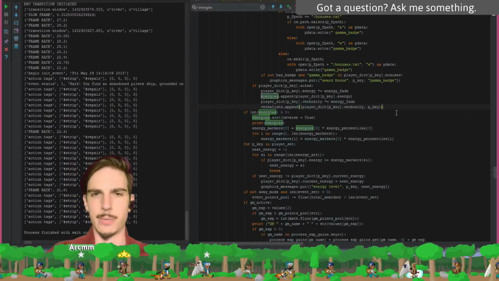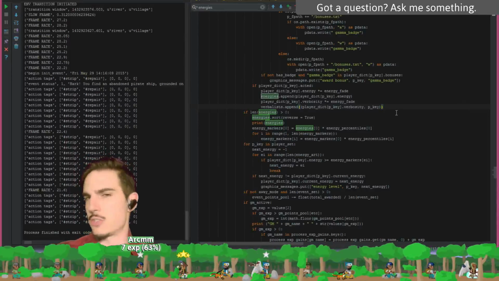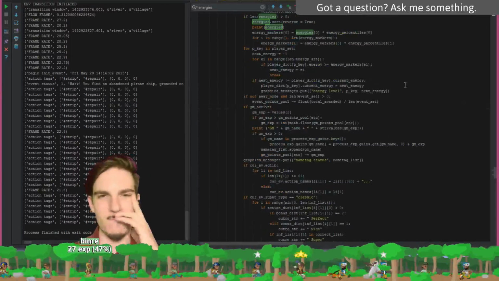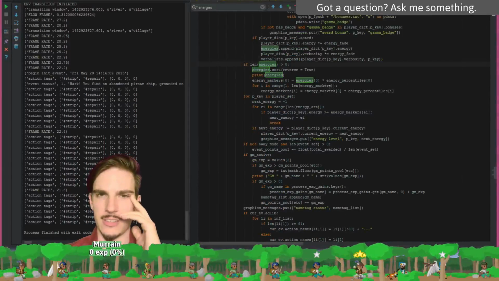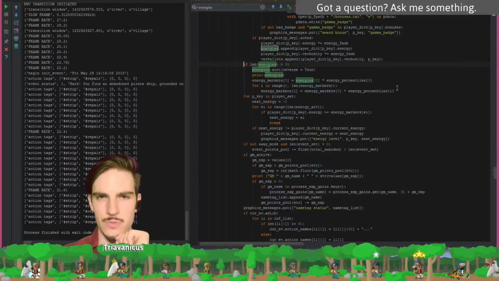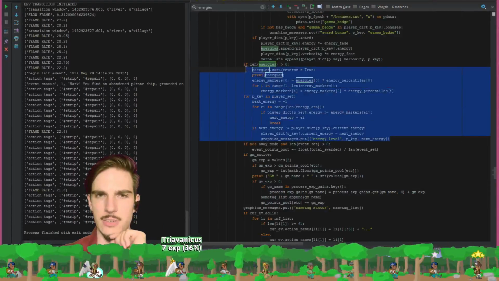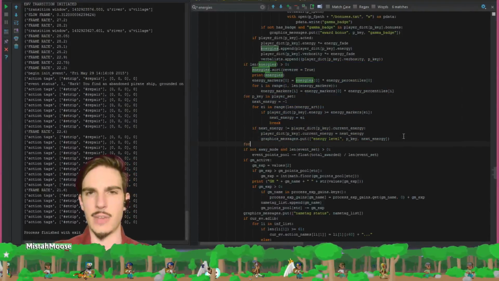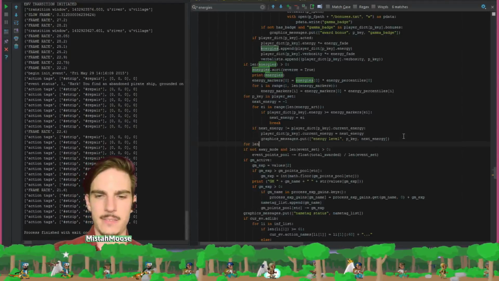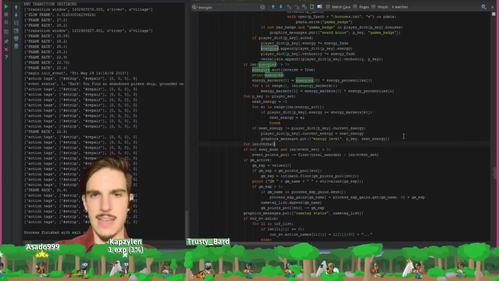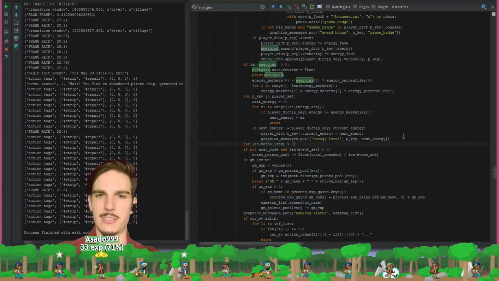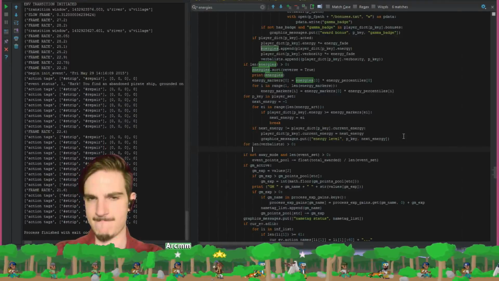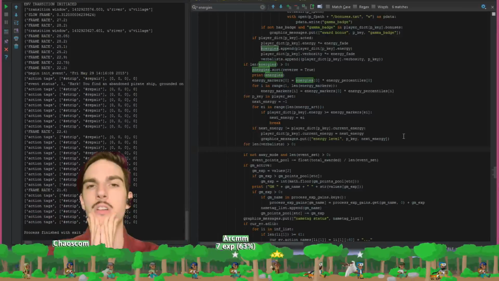So verbalists.append. Okay, so what is it that we want to do with the verbalists list? If the length of energy is greater than 0, this is the whole energy block, so I'll skip to after the energy block. If the length of verbalists is greater than 0, well, it's pretty safe to assume it is, but whatever.